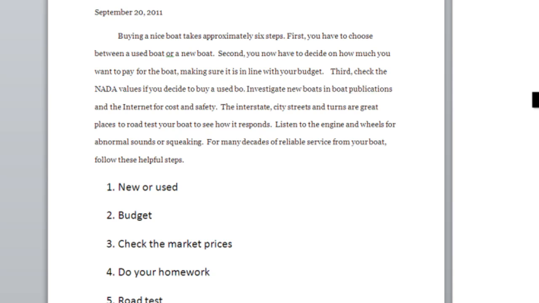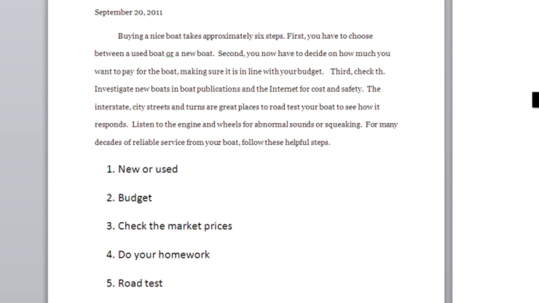Well, NADA is the North American Dealership Association, so I'm going to check the Blue Book values, because you can check the Blue Book values of a boat.